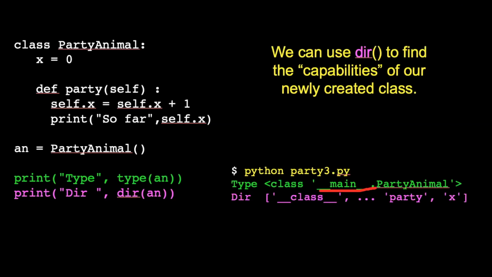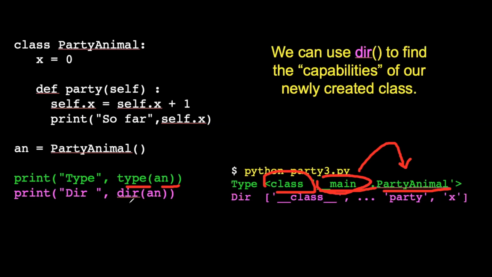Console is your terminal, or CMD in Windows. So this is of the main class, and inside the main class there's a party animal class. So this is a nested class sitting inside of main. Main is your operating unit that runs Python, and it's basically saying that your type AN is of the party animal class. Okay, because this says class right here. And this particular party animal class happens to be a part of your Python main, right?